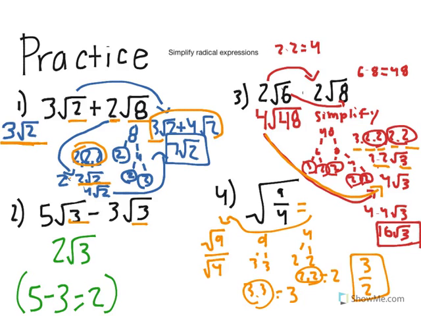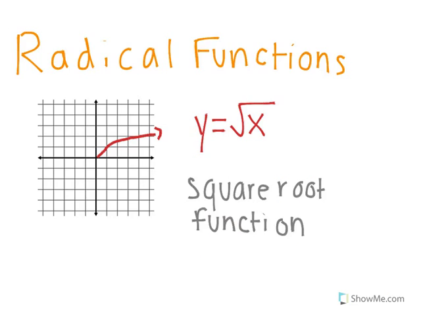Or I could have just done prime factorization. For 9, I got two 3's. So my list is two 3's. That's a single pair. So that's one 3 on the outside. Nothing under the radical. So it's just a 3. And the 2, I get a pair of 2's, which means one 2 on the outside and nothing under the radical. So after simplifying that down, I get 3 over 2.